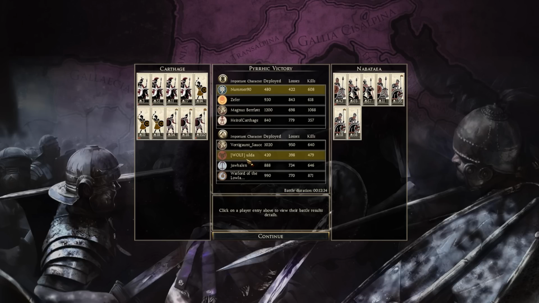Wolf Olda is very good with the cavalry, and that's not to say that his teammates aren't good as well. They all played great. But Wolf Olda was terrifying on the other side of his cavalry. He did an extremely good job with it. And these Nabatean nobles and heavy lancers were a scourge to me the whole time, and he played very well. So kudos to him. Good job commanding that cavalry.